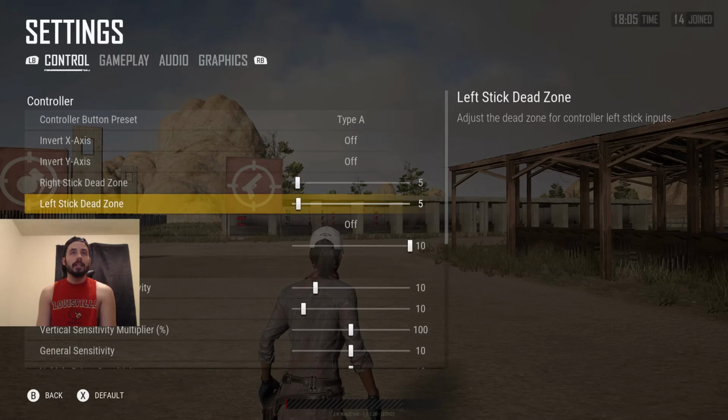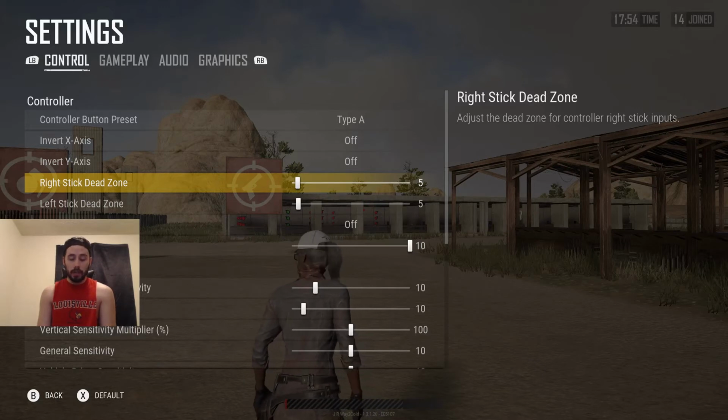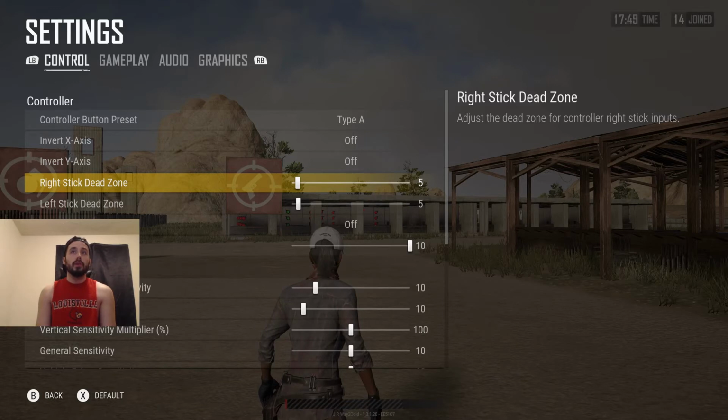Left stick dead zone, I actually explained both of these in my previous videos, but I'm just going to go over it briefly again. Left, I'm sorry, the right stick dead zone is what you use to move the gun around whenever you aim in first person. So this is really important whenever you control recoil. The right stick dead zone is used for basically recoil control whenever you aim down your sights. So if it were to be higher, it would take more pressure to move your gun around and to control the recoil. Whenever it's lower, it takes less pressure to do so.